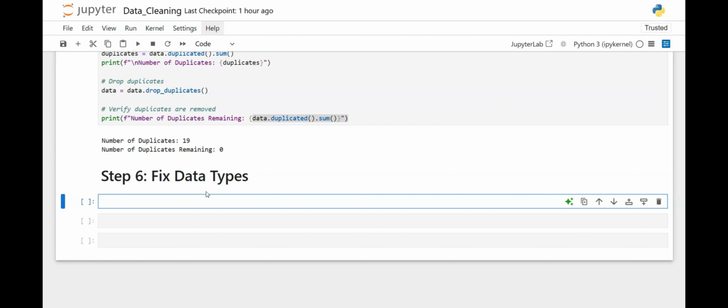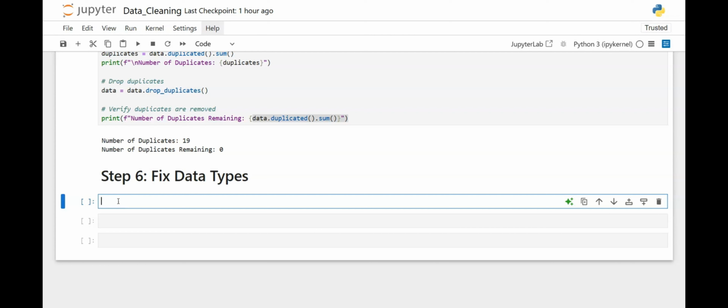So if you want to sort your data or calculate time differences, it makes analysis easier. The correct data type helps tools and functions work smoothly. For example, numbers must be in a number format for calculations like adding or averaging. In short, fixing data types helps your data work better and faster for your tasks. So that's why this step is important.